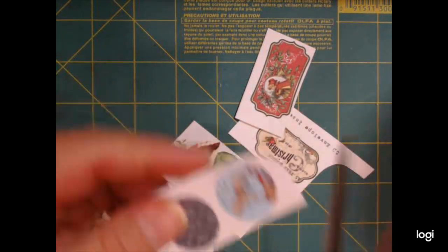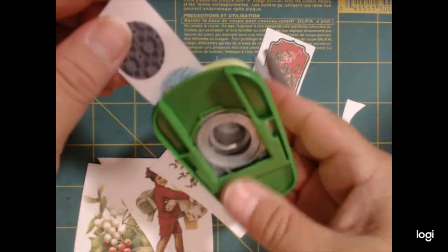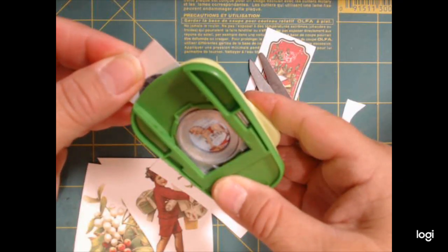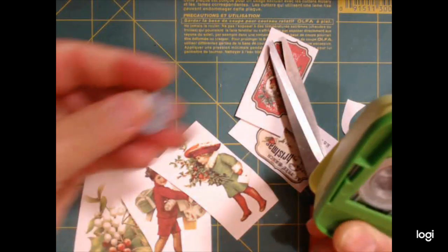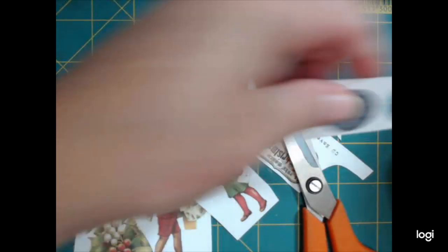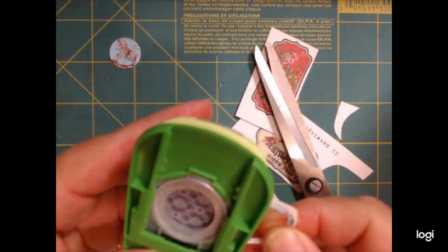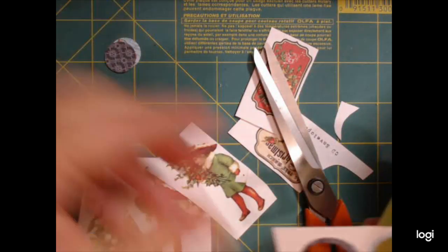Now on the circles, I normally cut up close to the circle, and then I'll put my circle punch under it. I have several punches. This isn't going to fit perfect, but I get it as close as I feel is good enough for me. There's my little circle. See, I didn't leave that much behind on that one. So I'll do the same thing here. Just line it up. And there's two pieces cut already.